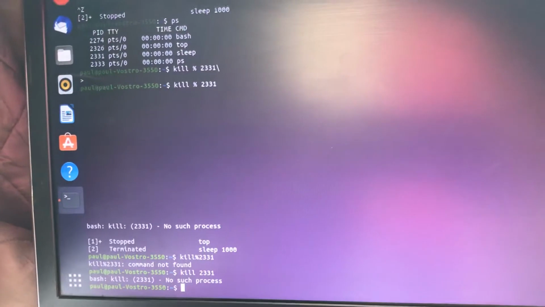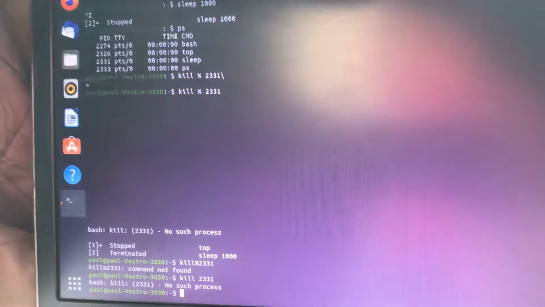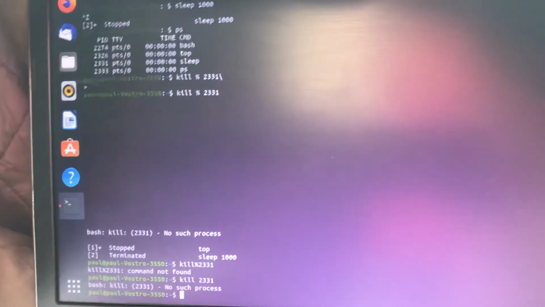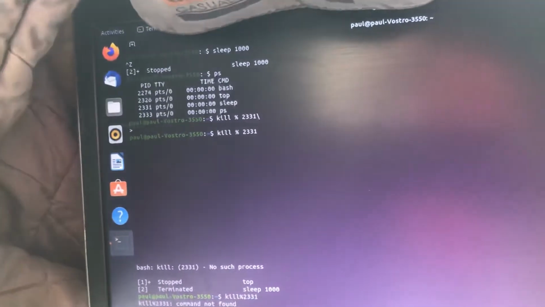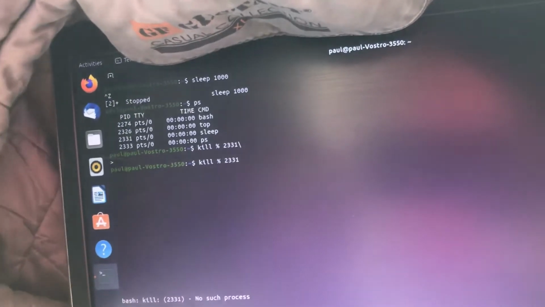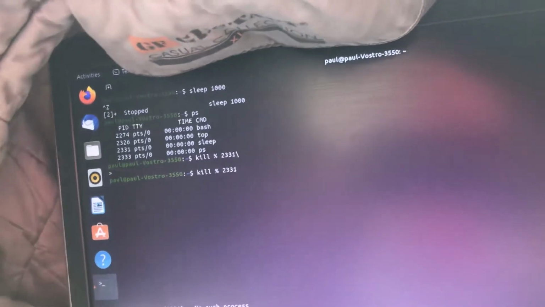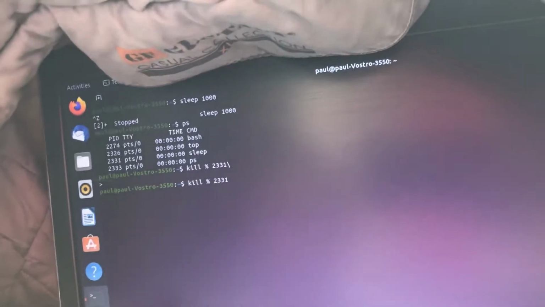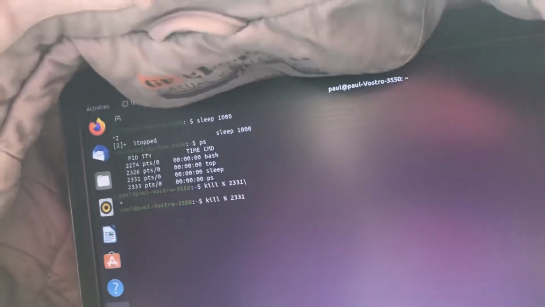So another question is, display a list of all processes running on the machine. So I should display a list of all processes running on the machine. So for this, when I use ps, let me first of all clear so that things are clear.